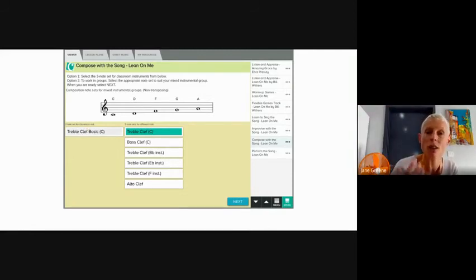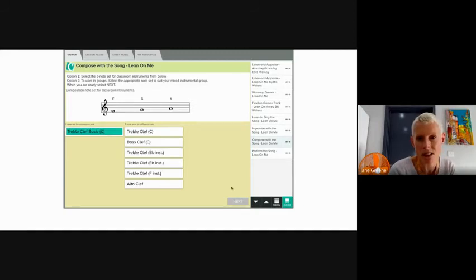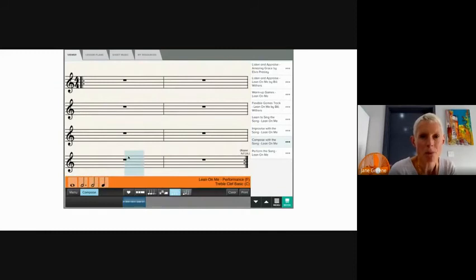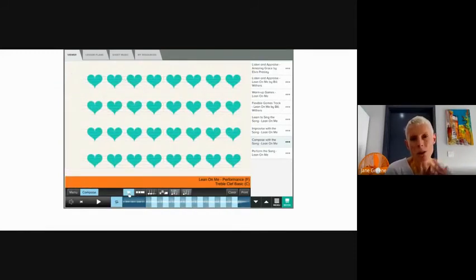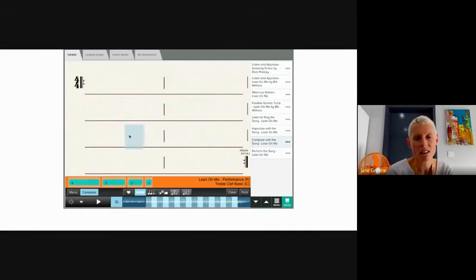It gets the children to compose, and this obviously is teaching notation as well. So you just press this, and it'll give you 3 notes. I'm not too worried about that at the moment, but what this does, you can build this up. So in key stage 2, it gives you the pulse to start with. And then it will break it into bars.